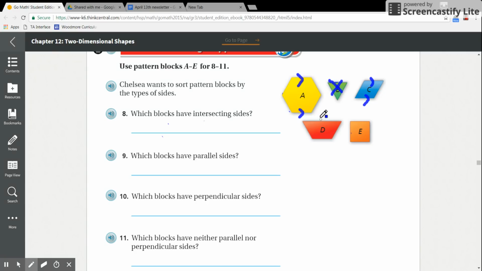D, if you look at the top and the bottom, they will never touch. Someone might say, well, wait a minute, Mr. Klaus, this side does not touch this side. Well, we have to imagine that if this line keeps going and this line keeps going, they are eventually going to intersect. And if we look at the last one, yes, a square has top and bottom, which are parallel, and also left and right.